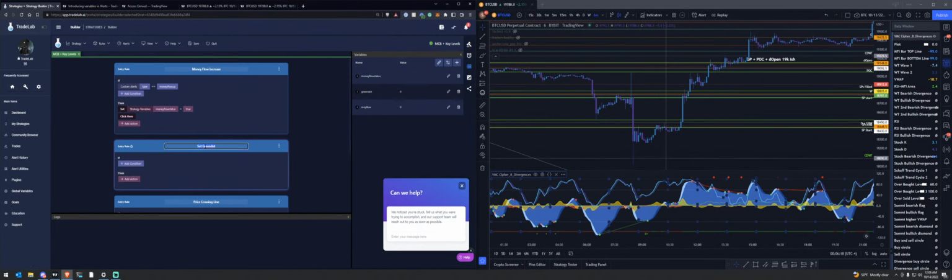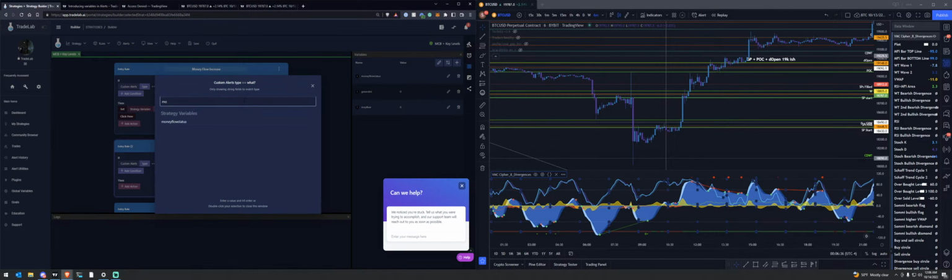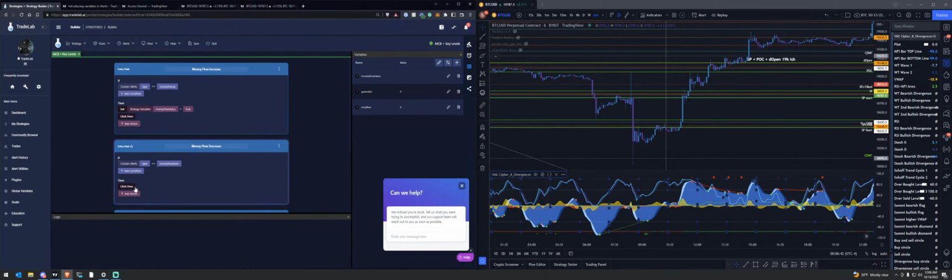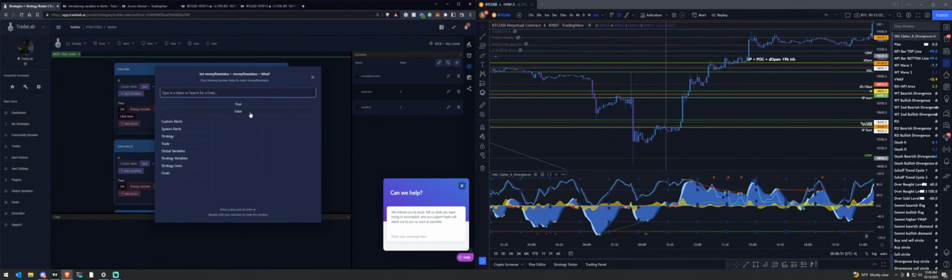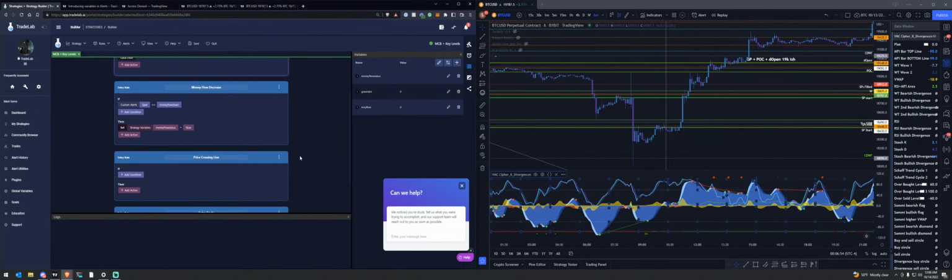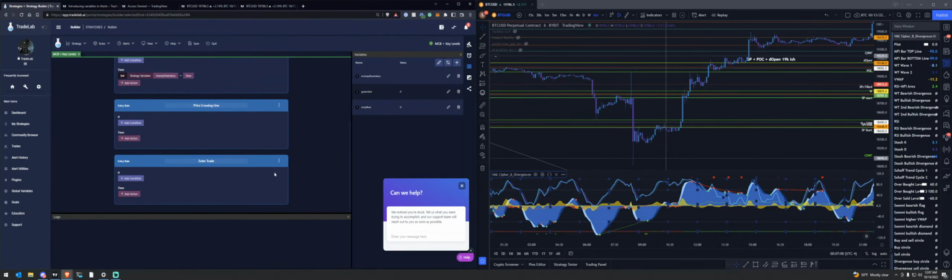And now we're going to do money flow decrease. If we have a custom alert type equal to money flow down, we're going to set our strategy variable to false. Okay? So now TradeLab knows if money flow is increasing or if it's not increasing.